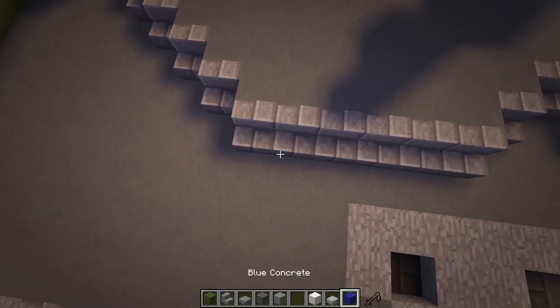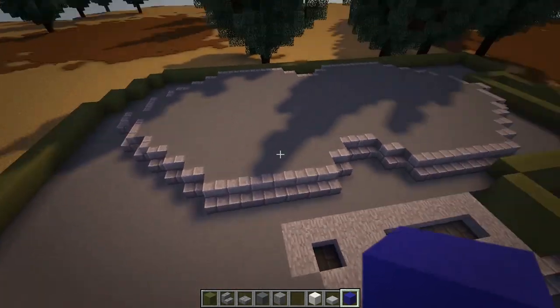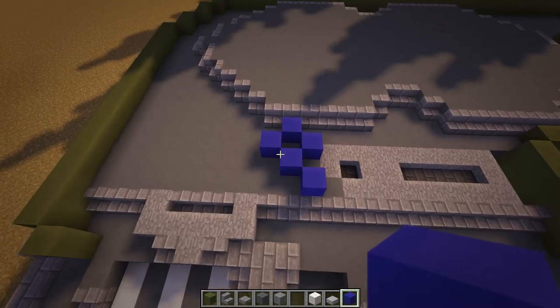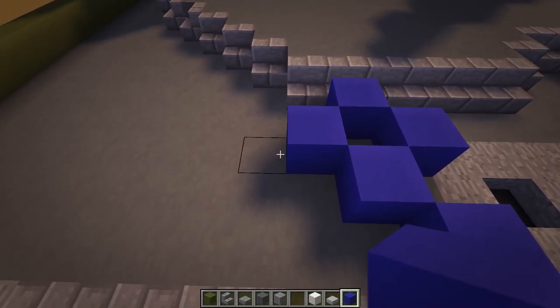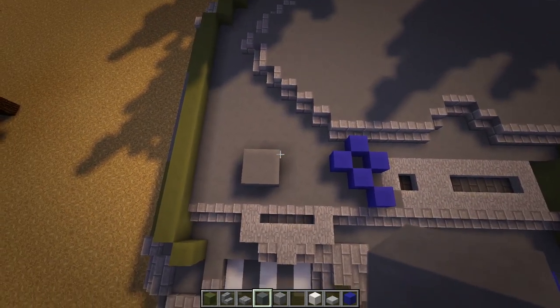Anyway, take your blue concrete. You're going to go to this second stair on the left-hand side of the bottom of this shape. I know that's a lot to take in, but yeah, one there, one there, one there, one there, and then one here like that. You're then going to go to here, this left-hand side one, skip one, two, three, then do a cyan block like so. Just a 2x2, just like that.